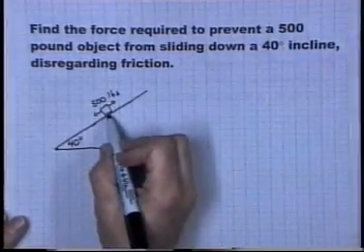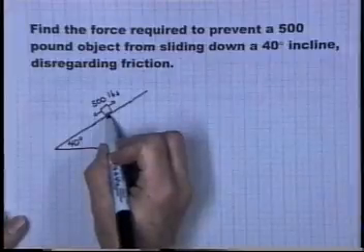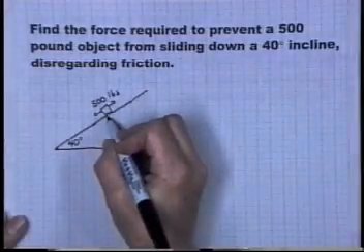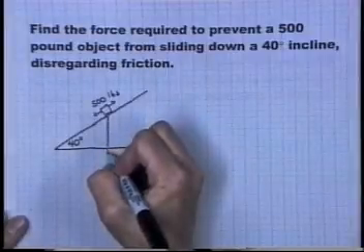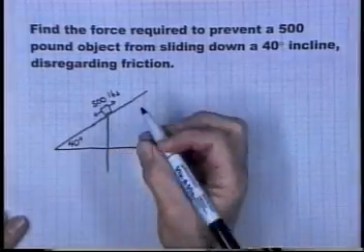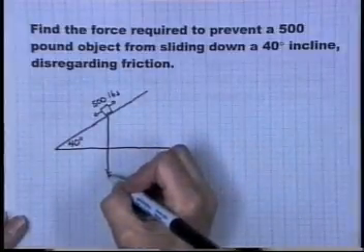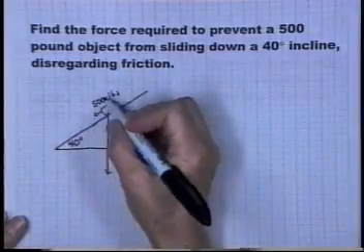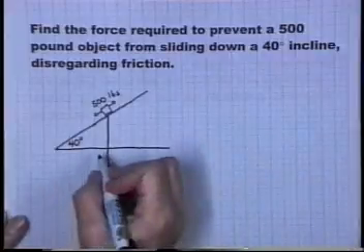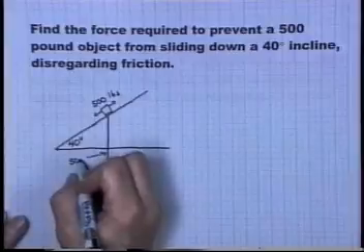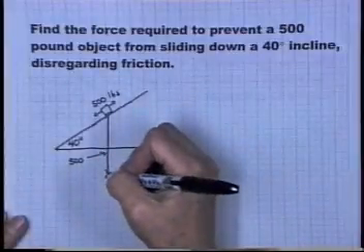Now, here's a couple of concepts that you need to work these inclined plane problems. When you have an object sitting here, there are a couple of forces that work. One is acting vertically downward. That's the pull of gravity. So this force coming down is the pull of gravity, which is going to be the same thing as the weight of our object. So this vector coming down has a magnitude of 500.